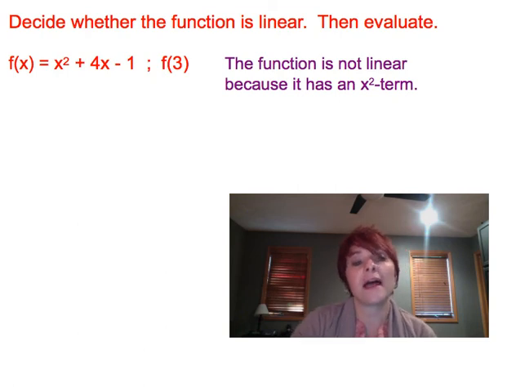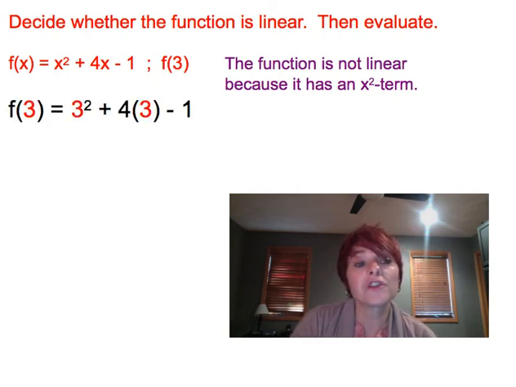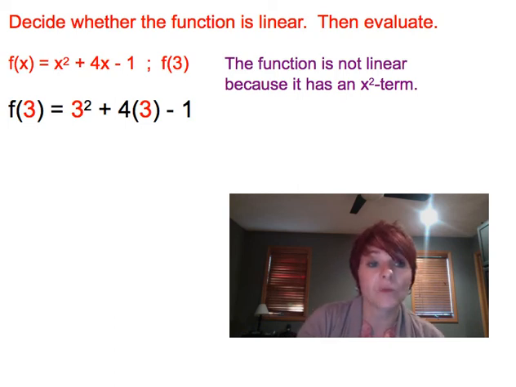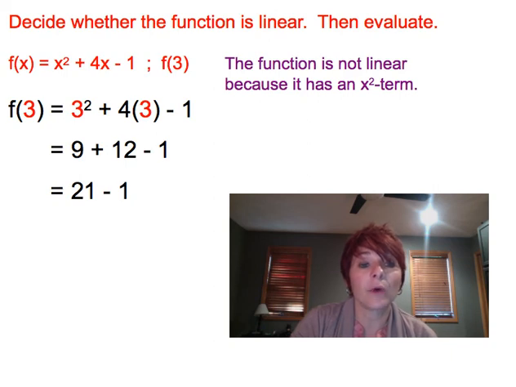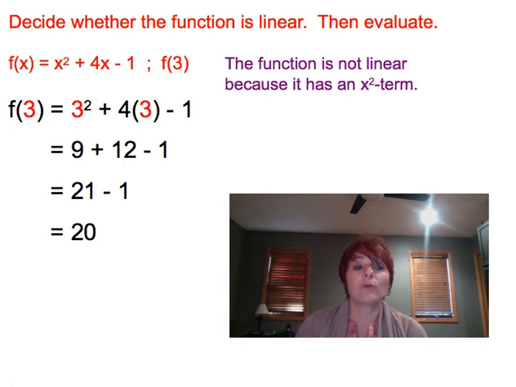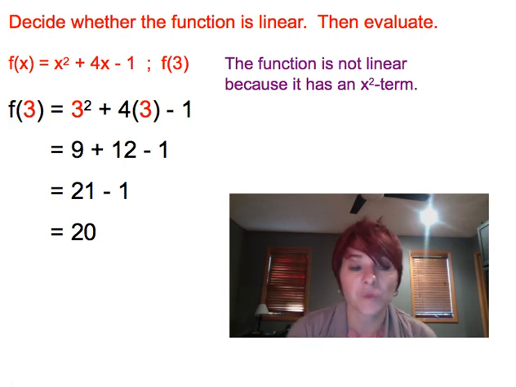So now if I want to find f of 3, first we plug 3's in for the x's. So it would be f of 3 equals 3 squared plus 4 times 3 minus the 1. And then for the next step, make sure you follow the order of operations first. So I'd have to take 3 squared is 9, plus 4 times 3 is 12. Bring down the minus 1. 9 plus 12 is 21. Bring down the minus 1. And that leaves us with 20. So that would be f of 3. f of 3 is 20.